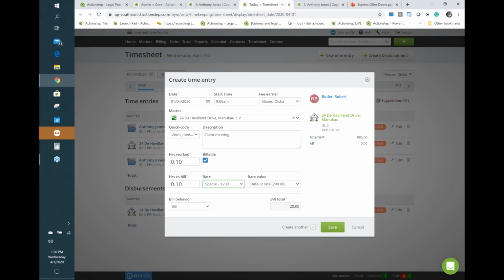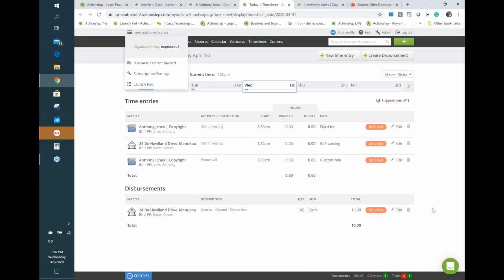Now on the right, as you see, as you do add your time, we also have your WIP, any kind of accounts receivable, and also if there are any estimates which have been made, it will also be shown in here on the right-hand side. So great visibility here. So I guess the next step for us is, as we all prepare to work in these very unprecedented times, I've got Luke Eiserman, who will now be showing you ways of collaboration and using automation within the Actionstep system to proceed. So Luke, do you want to take it over?